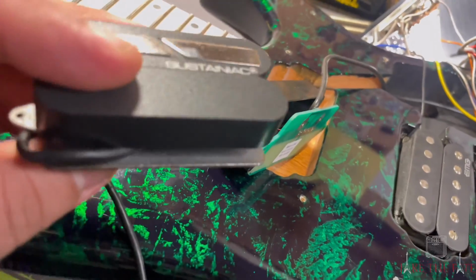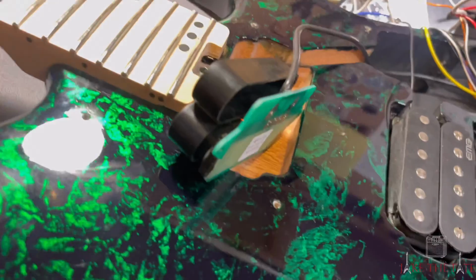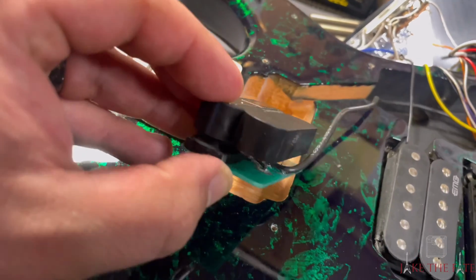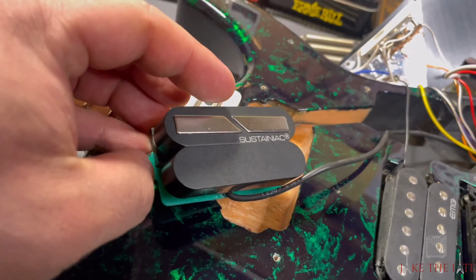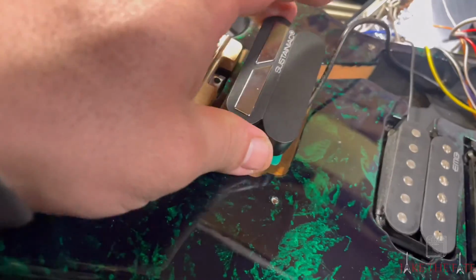I don't know if they're all like that, but if you guys are more knowledgeable on the Sustainiac system, let me know in the comment section below, because this is pretty interesting, and I'm too afraid to take these things apart and dig into them, because these things are not cheap.